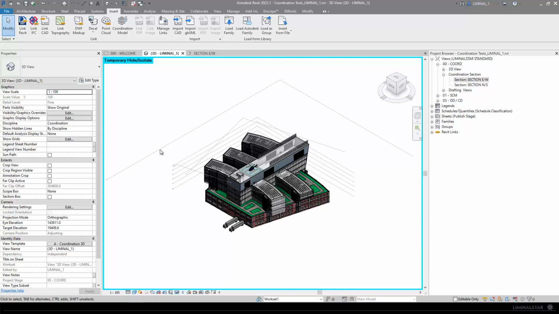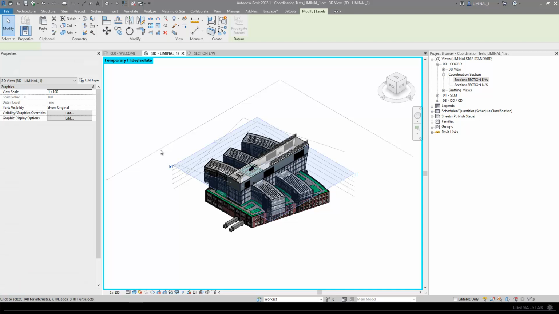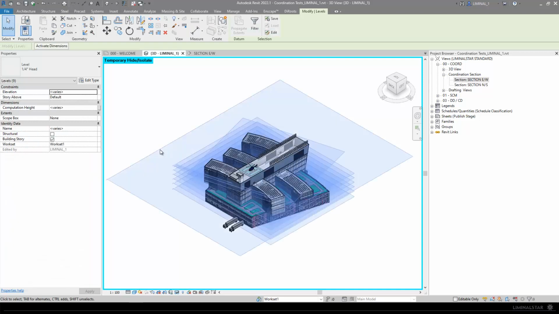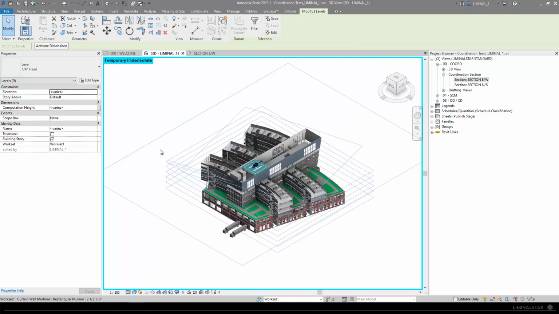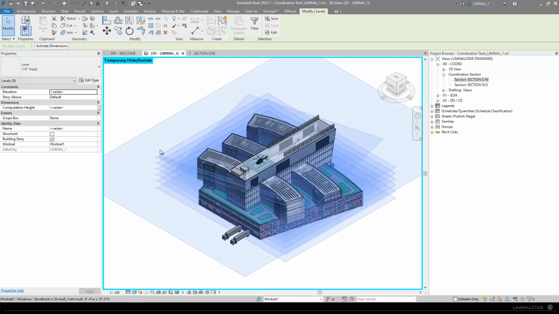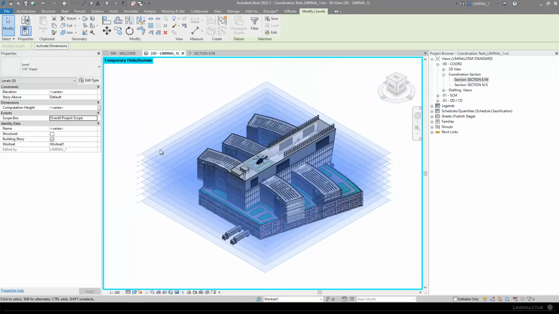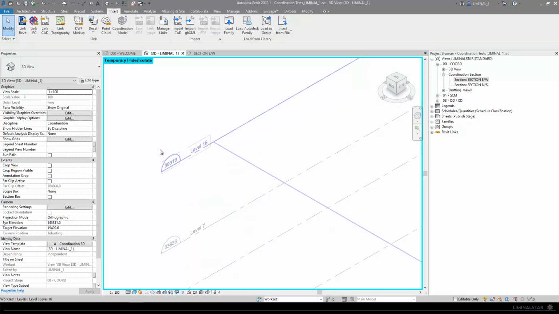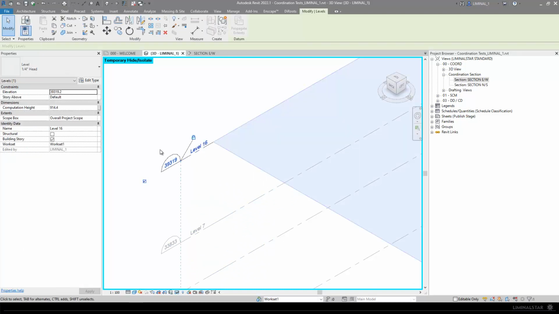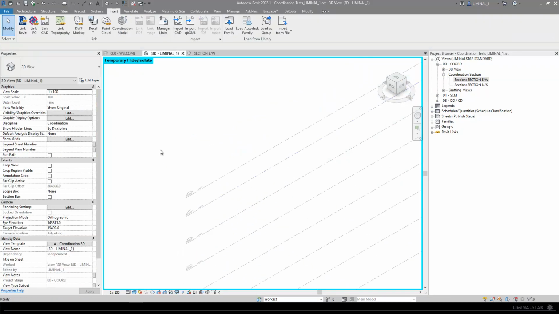we changed our scope box, and so now we can select these levels, hit SA, and now you can see we've got all of these levels, and no matter how weirdly they are set up, we are getting them, and we can change the scope box to say overall scope box. And that's just something that is pre-existing in the template, just to give you something to choose from. Okay, so you see how nice and neat these all become now. And we know, because we've done this a time or two, we've got this extra unnecessary level in there.